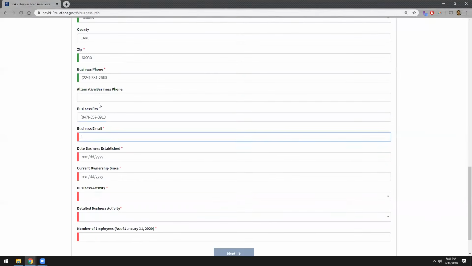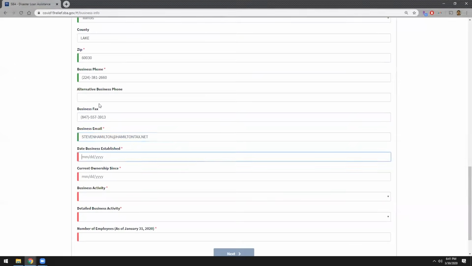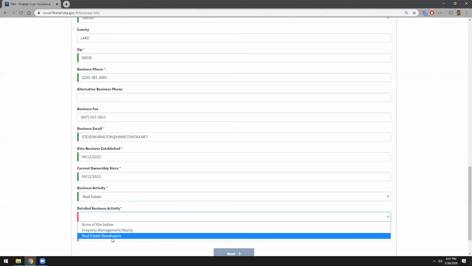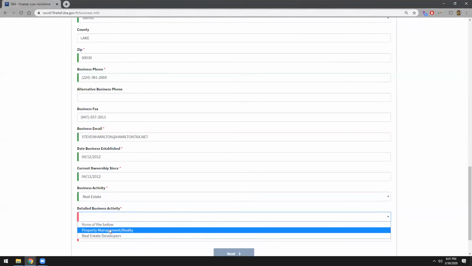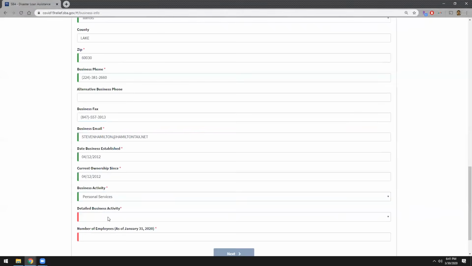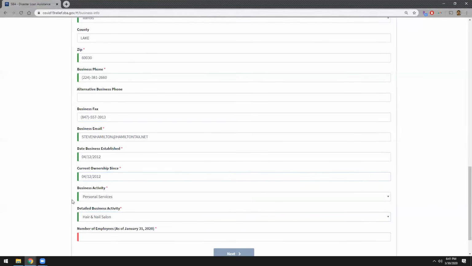I'm just going to plug in a couple of various items here. So Sally's Hair Salon might use us as, I don't know if that's a real business or not, but Sally's Hair Salon might happen to use us as a registered agent and primary business address. All right, so her business activity is not real estate, but it's very similar to fill that out. We would just describe that, whether we're management, realty, etc. In this case, she's in personal services. So we're going to then go and select hair and nail salon.